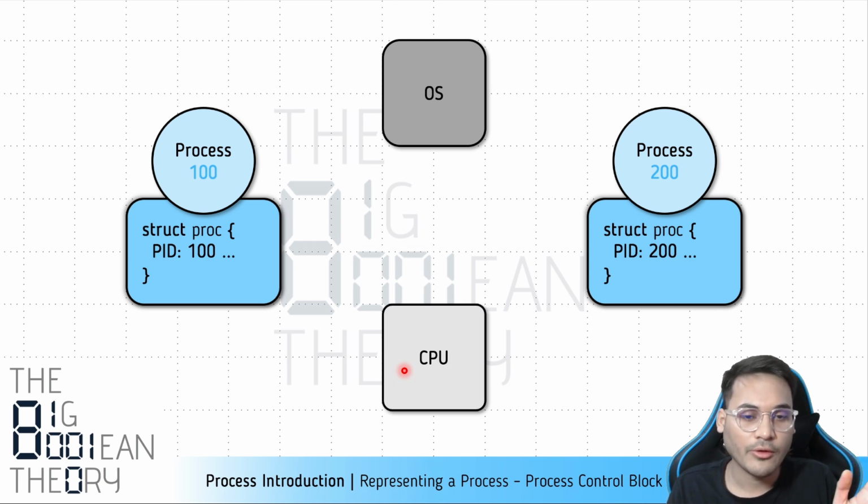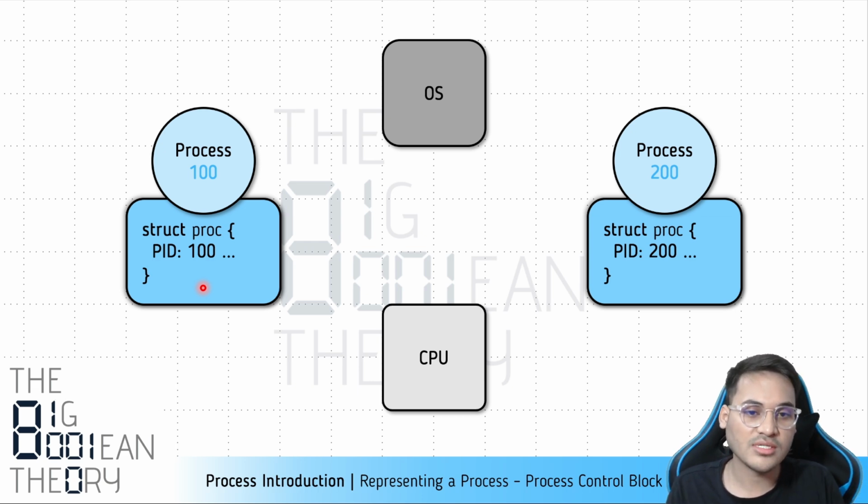Those values have to be stored somewhere because now we are pausing process 100 and at some later point in time we might have to resume the process, right? It's not finished, it's just being paused. So we have to take a snapshot of the CPU registers and store it somewhere. Where will we store it? We'll store it in the one single place that is used to store all the important pieces of information related to that particular process. So all of those CPU registers will be saved into this process control block. This is just one example of how we can use the process control block. There could be many other use cases, right? I'm just talking about the CPU registers to give you an example.